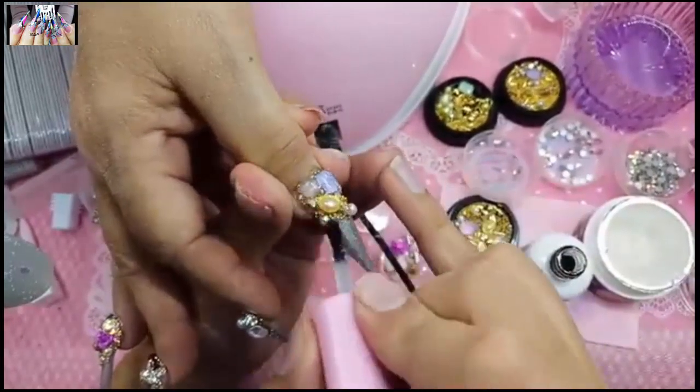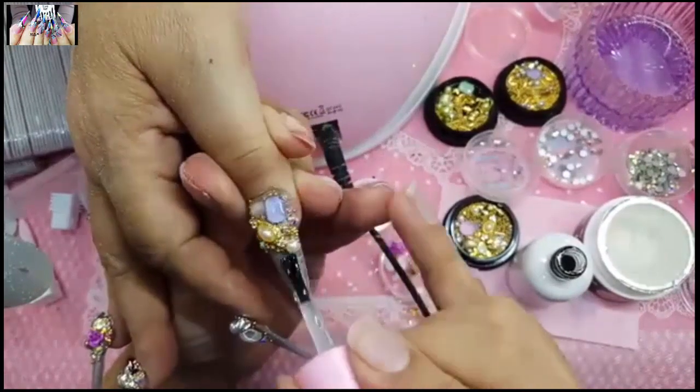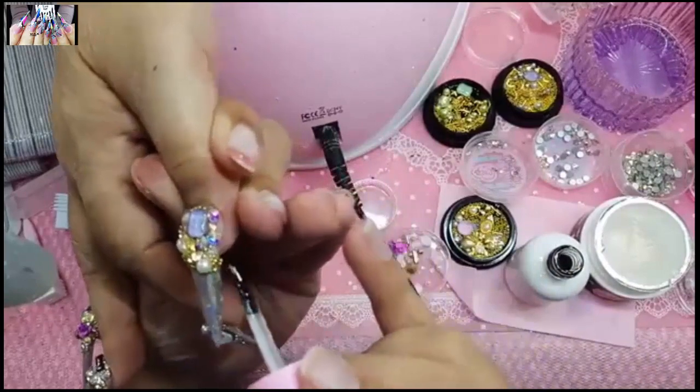Kelly Jones, an amazing bling unicorn chrome, awesome. They have such a beautiful feel, these nails. I love them so much. They're so dope.